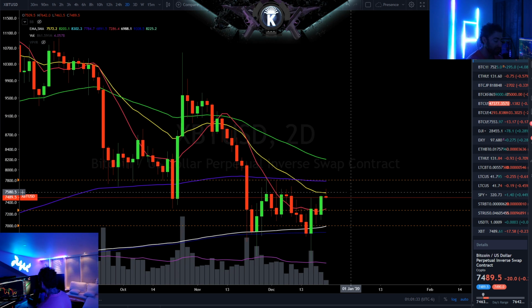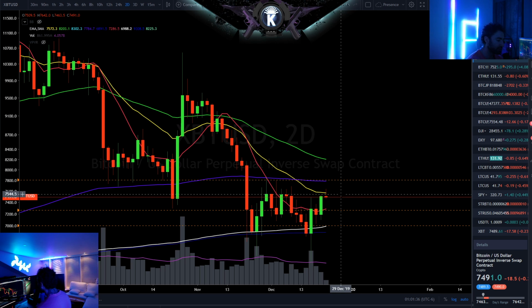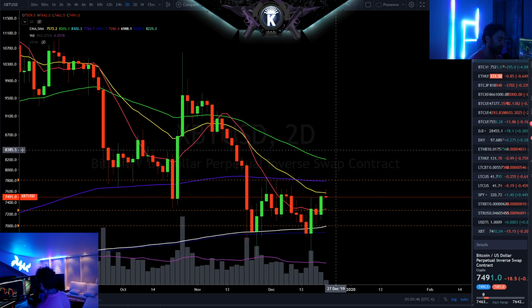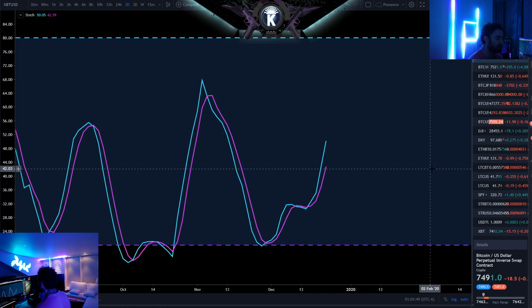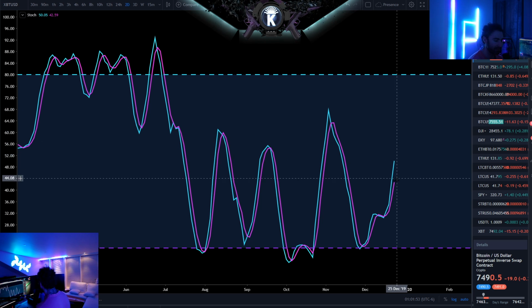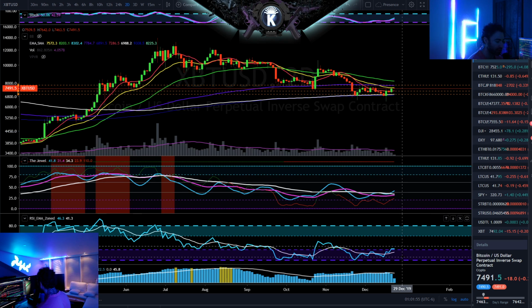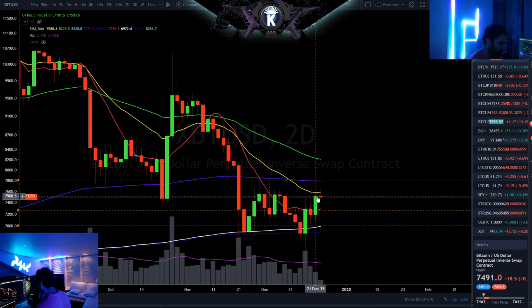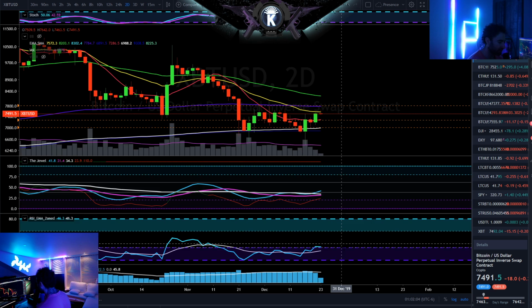Technically on the 2-day, to be fair, it is a little bit sobering to look at the 2-day and see that we're still being held below the 21 exponential moving average, but it is a little bit too early to judge this one, I believe, as we don't get another closure on this one until tomorrow at 7 p.m. Eastern time, in fact. So looking at momentum oscillators, we actually do paint a little bit more of a rosier picture. 2-day Stochastic looking good over here. 2-day RSI is going to buck the trend of hidden bearish divergence, or hold on, let's confirm this first. Actually, no, it's not done that just yet, unfortunately.